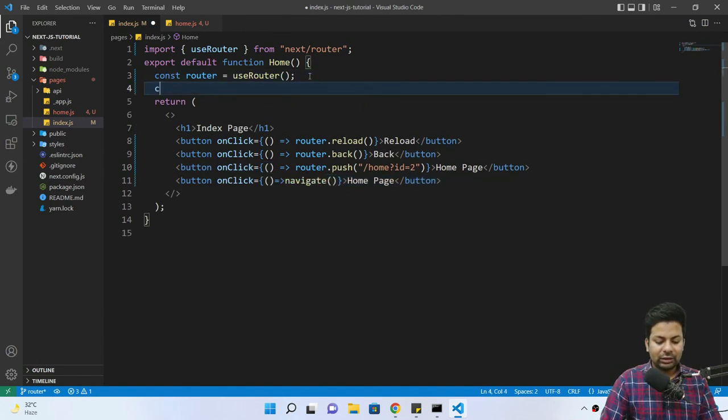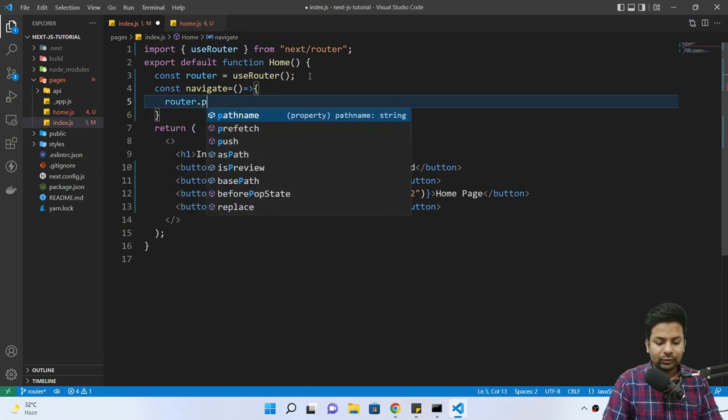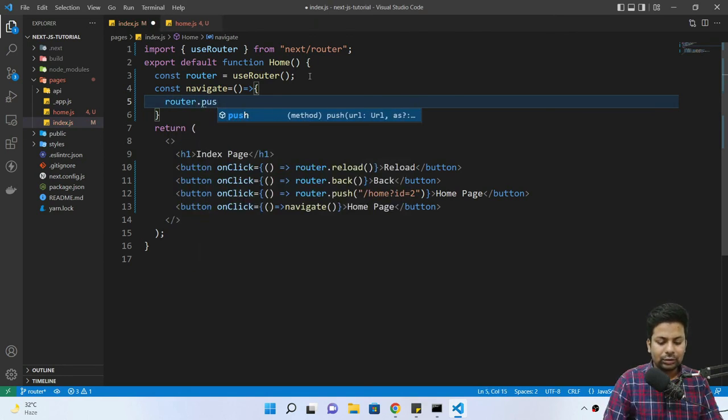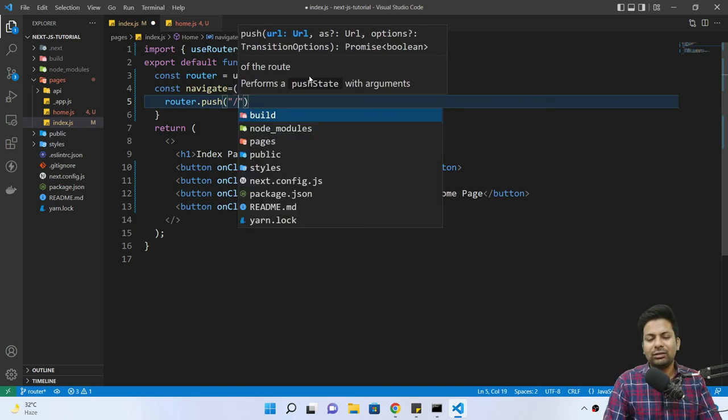Now here I build a function, const navigate. Now here I will say router.push. You can just do it like this, that will also work.